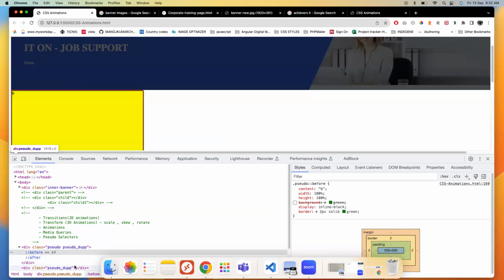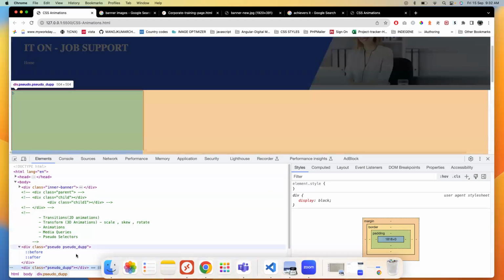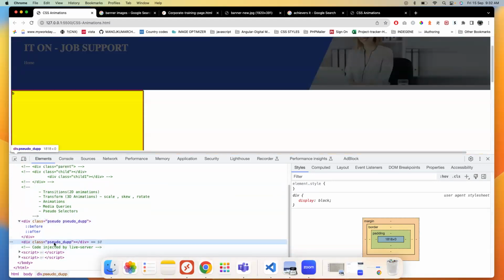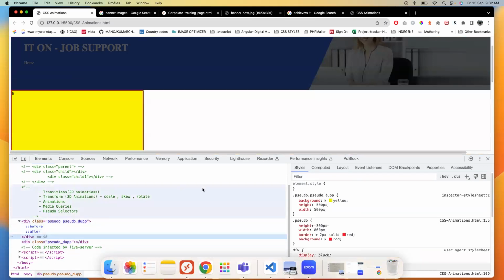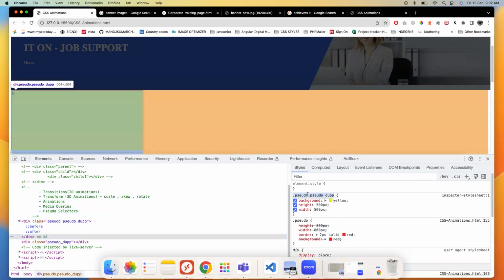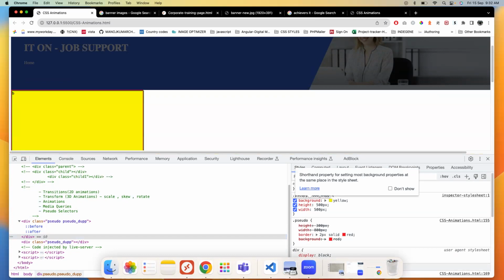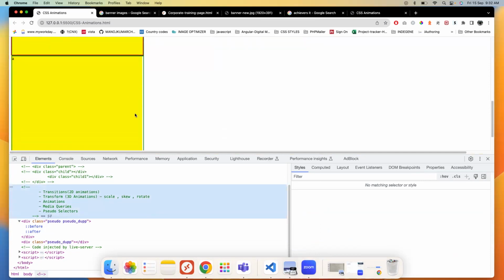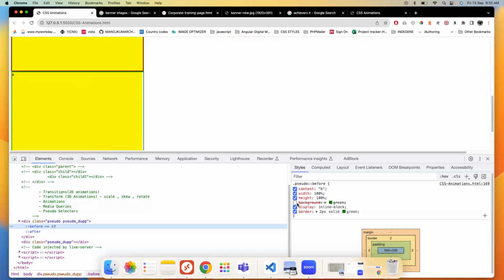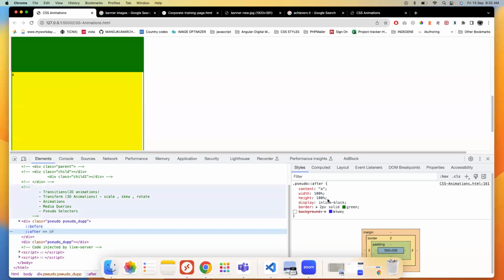My element pseudo dupe is there. Sorry. Why it got inside is because I gave the class multiple times. Okay. So if you see now, let us get back these colors to the elements before and after.